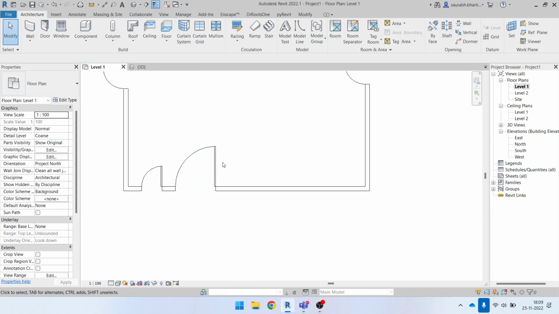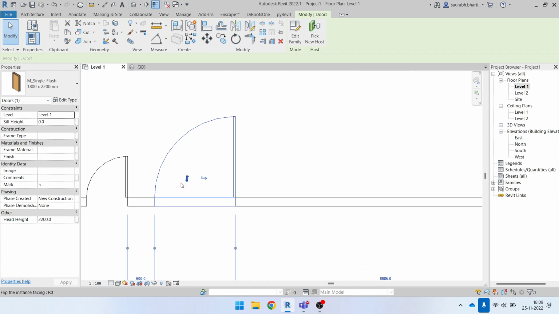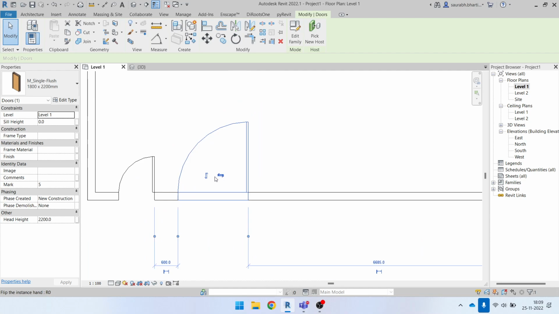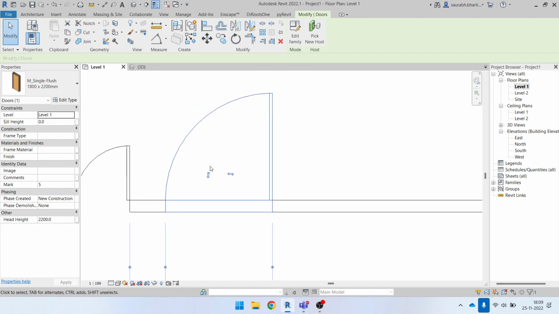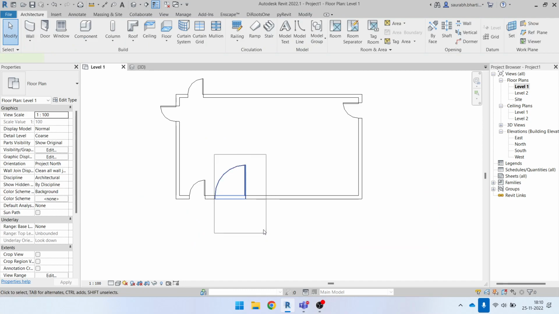Here is one more thing: if you want to change the orientation of this door, you can use these small arrows. If you click here, it will change the orientation. And this arrow that goes from up to down is a flip arrow, so it will flip your door from up to down. The shortcut that we use for this is the space bar to change the orientation. If you press the space bar, you can see the orientation is being changed, like this.